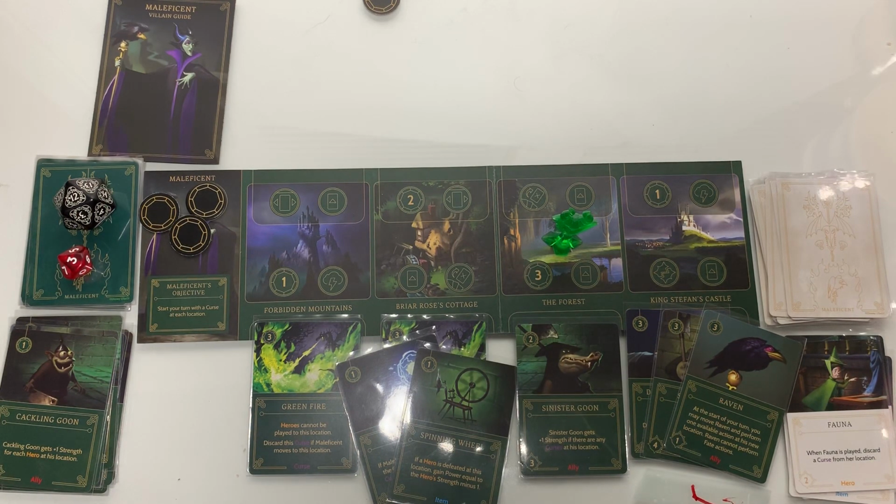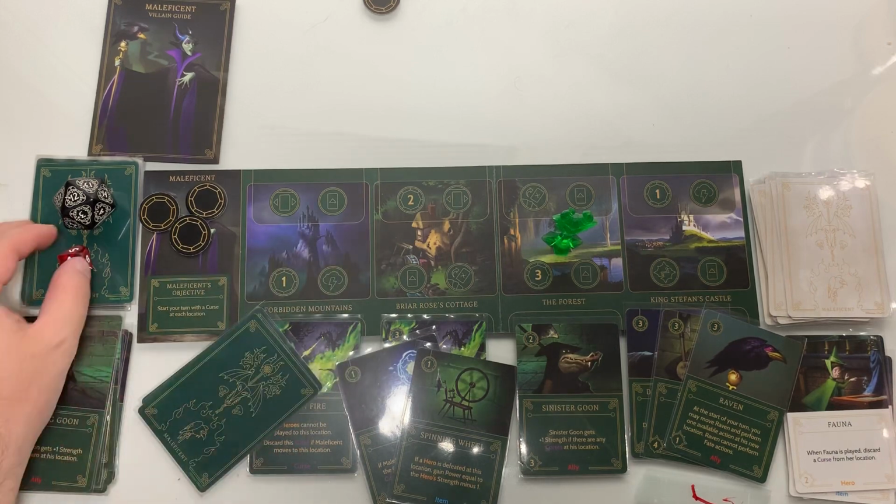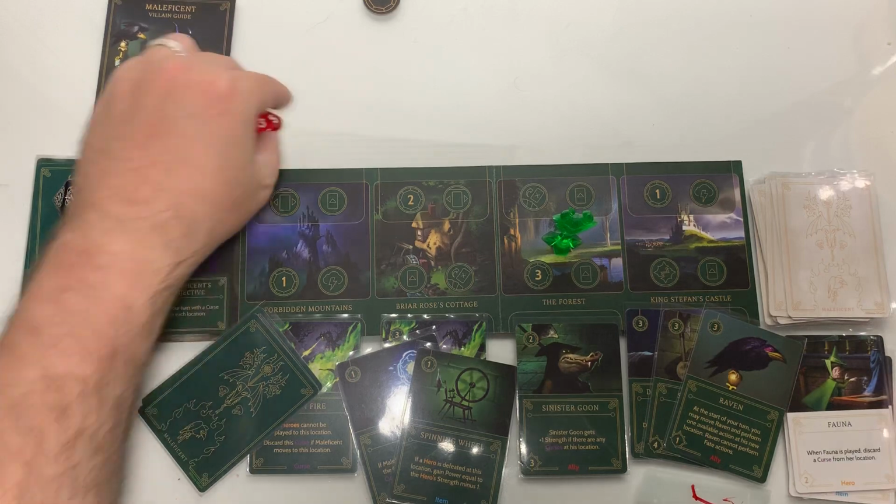Okay. So we played 2 cards. We can discard if we want, but I don't think we're going to. Yeah, I think we're good for now. So we'll hold on to these 2. Let's see if we get fated. A 3, we get fated.